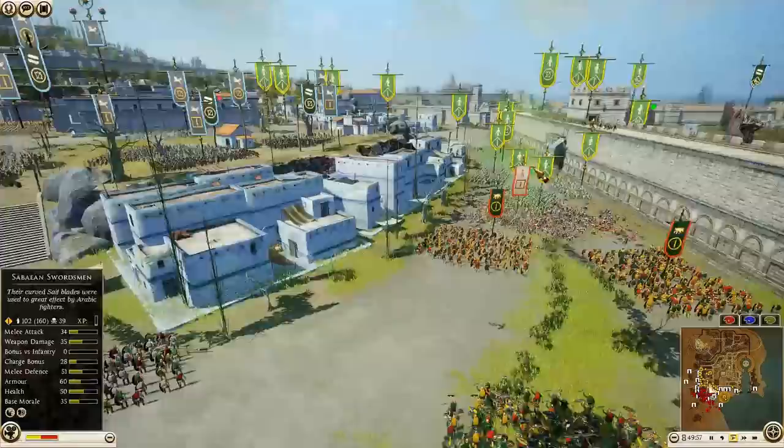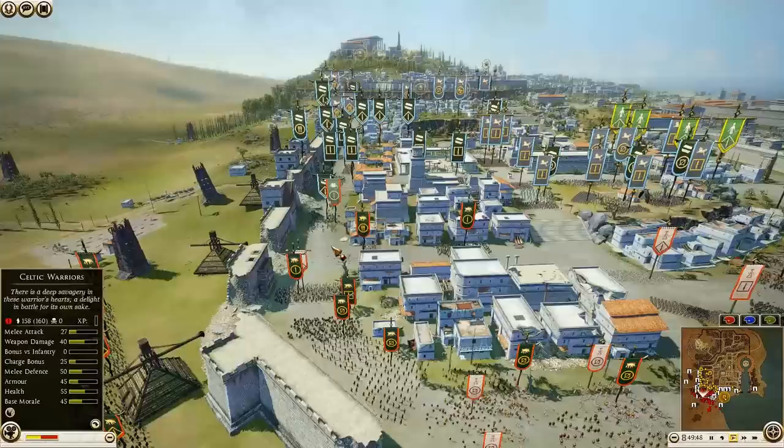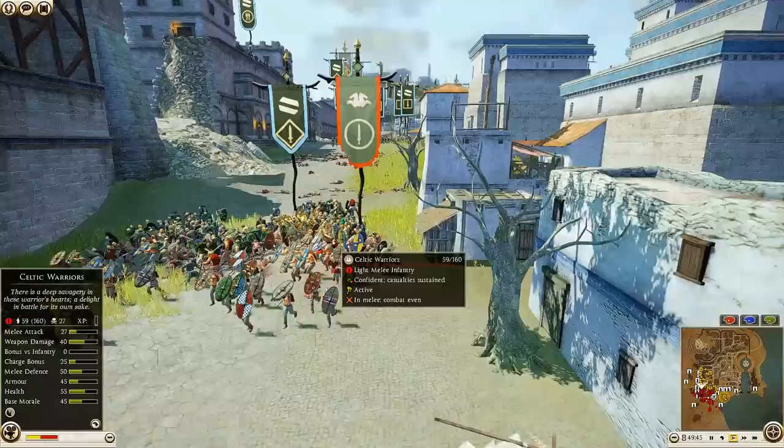So this is where the real main fight is going on over there. All of the Celtic warriors that came over here for Tylus have been easily mopped up, completely destroyed. Some more Celtic warriors right there for Tylus charging in. 62 against 131. No, they're going to fall back. They're going to fall back.